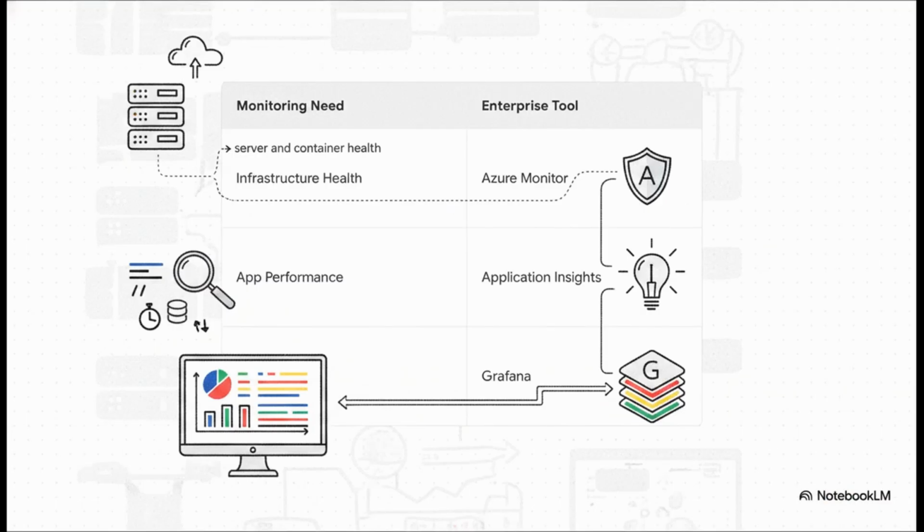Because to truly master modern deployment, your pipeline needs to automatically feed critical telemetry right into real-time dashboards so your team can see everything working seamlessly together. For checking your underlying server and container health, you're going to rely on Azure Monitor. To see deep down into your actual code, like I'm talking catching slow SQL queries or pinpointing failed API calls, you use Application Insights. And to visualize all of this beautifully, maybe on a massive screen in your office, you pull all that data straight into Grafana.